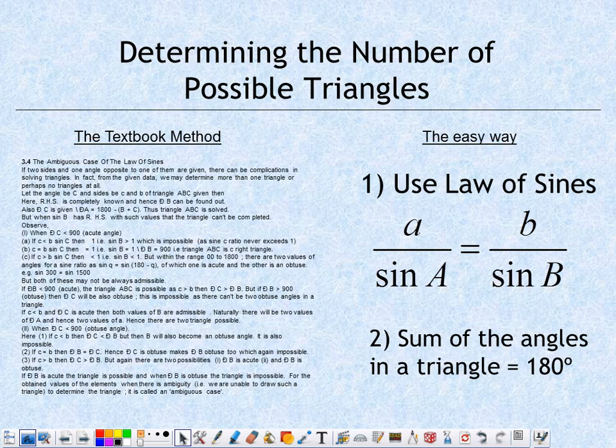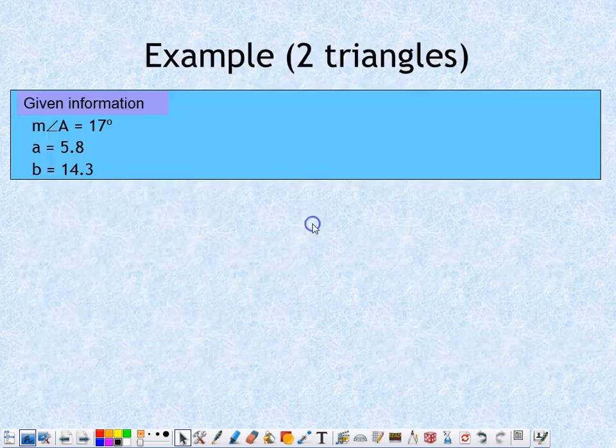So what we're going to do is start with the law of sines, and just using that and the fact that the sum of the angles in a triangle can only be 180, I'm going to be able to figure out whether there's two triangles, one triangle, or even if I've given you something impossible that couldn't even make a triangle. We're going to be able to figure out 2, 1, and 0 just from those two facts. You don't really have to write it down because you already know the sum of the angles in a triangle is 180. You've known that for a long time. So I was really glad I didn't have to show you all that.